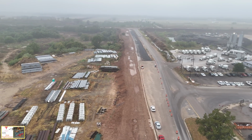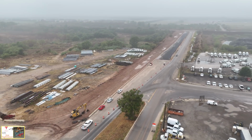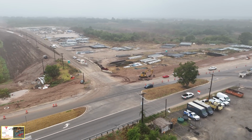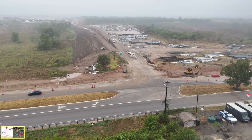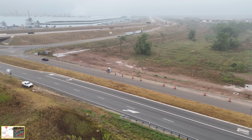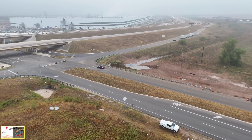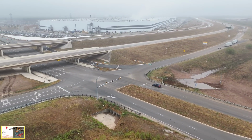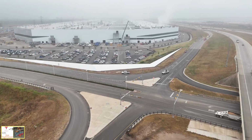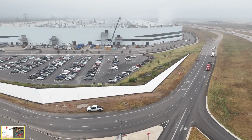The Tesla Road extension continues. You can see how that looks up towards Farm to Market 973. Also how this kind of a turn lane section near around where these medians are, and then of course the road heading to the south along the west side, serving this entire section and giving a secondary entrance to where that end-of-line facility and the outbound lot is located.